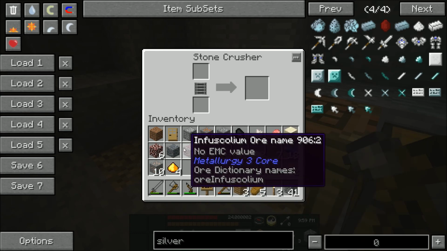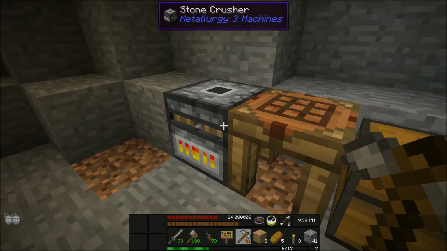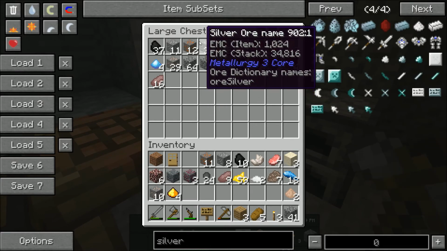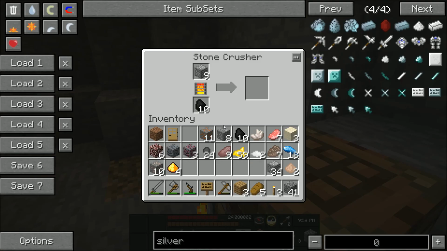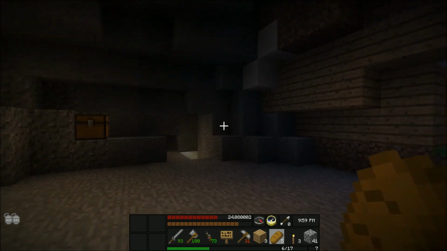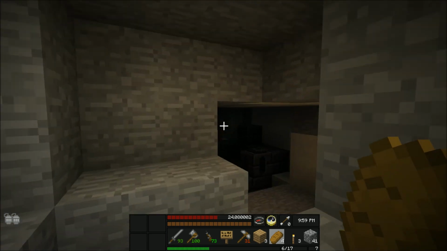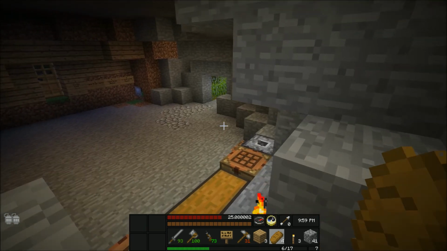Yeah. Let's see. What was I going to do? Silver. Put some coal. I have more silver somewhere. Ooh, lots of silver. I can double this. Ooh. 43 ore. Yeah, I have a full inventory. I need your help. Where are you? Store some stuff. I found a thom chest. A chest from Thomcraft.